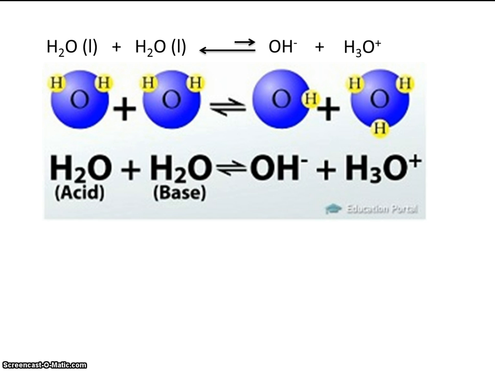So let's look at this along with a cartoon drawing. We have two molecules of water, each consisting of oxygen and two hydrogen. In this case, this water molecule is going to be acting as an acid, because it's going to be donating one of its protons. So ultimately, it will end up with one less proton, leaving it as OH-.